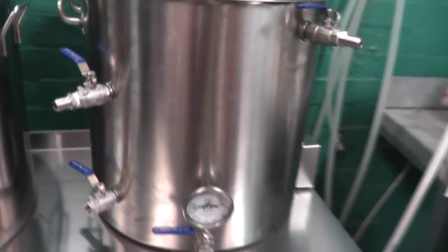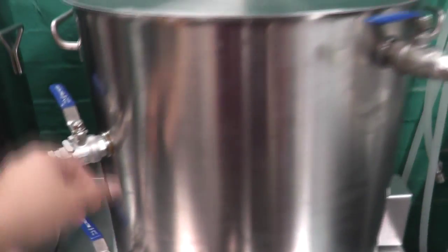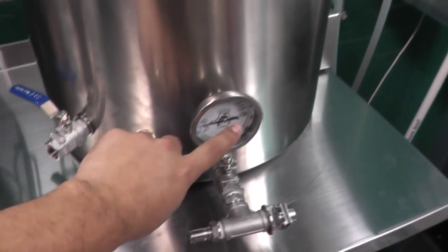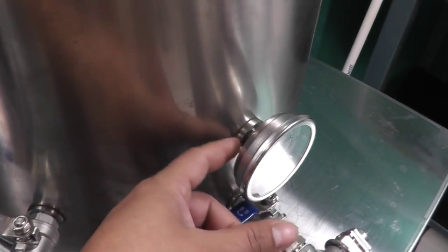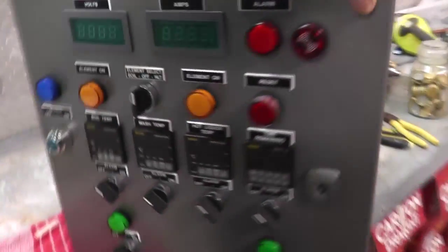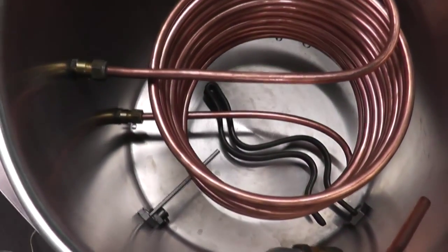All of my plumbing is pretty much complete except for one quick disconnect here and a couple of pieces on the inside. So this is my hot liquor tun, and I'm really disappointed that I put these temperature gauges in. I don't really want them in there. I have to take that out and block that up with a blocking nut because the probes all come in here and I get the digital readouts on these PIDs here. So I don't really want this in here, and it gets in the way of the HERMS coil on the inside.